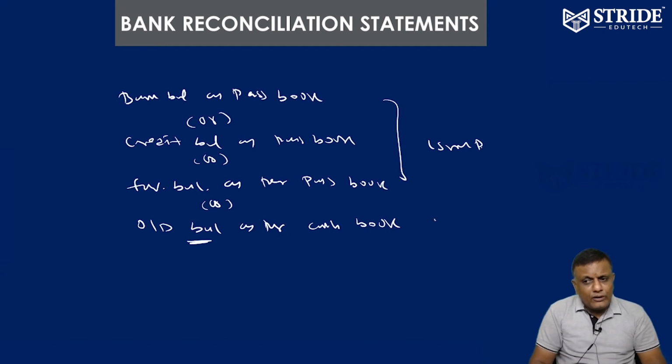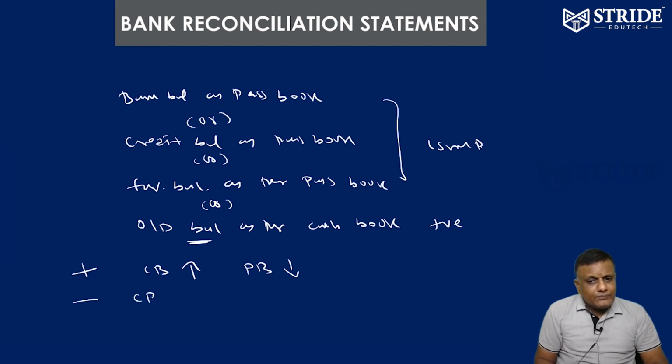OD balance per passbook, I am going to start with the positive figure, right. If these four come now, this is the treatment. See, this is the reverse case. Already with bank balance as per cash book, there are certain items added and certain subtracted. Here, with bank balance per passbook, those items subtracted earlier are now going to be added, and those added items are subtracted. Now minus becomes plus. So cash book increased items, passbook down items: we have more cash in your cash book and less cash in your passbook. Those items are to be added.